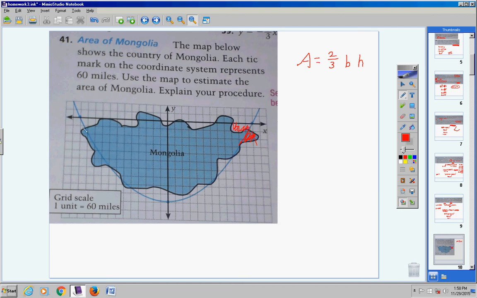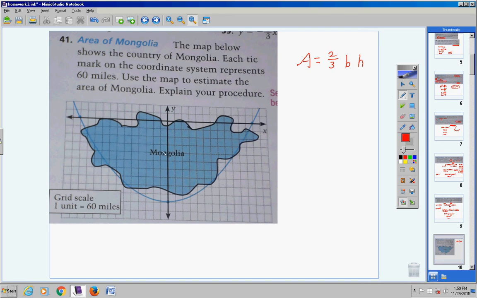And this whole chunk right here that sticks out would probably fill up this area here pretty good, and actually maybe a tad more. This here would fill this up with just a little bit more left over, and so on and so forth. So it's not perfect, but it's a very nice estimation of the area of Mongolia. We can do this by superimposing a parabola on top of it and then find the area. See how cool that is?